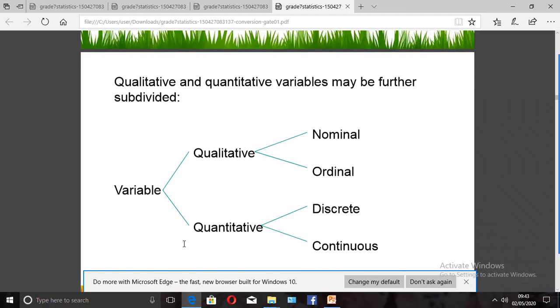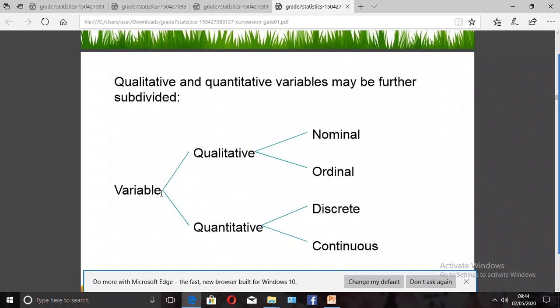Okay, so to my next slide, I have qualitative and quantitative variables may be further subdivided. Look at this diagram. It gives us the further division of qualitative and quantitative. As you can see, the major one here is your variable. The variable is majorly divided into 2. Like I told you earlier, variable is majorly divided into qualitative variable, which is the same thing as attribute variable or categorical variable.